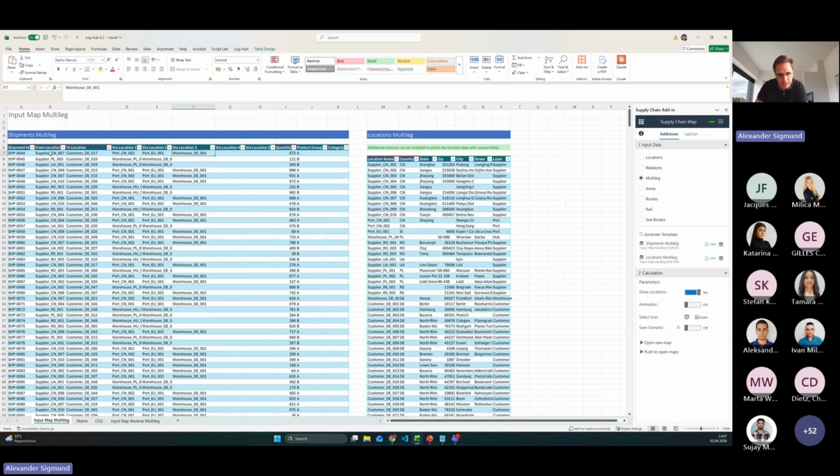So this means we start here in China, then we go to another port in China, then we go to a port in Europe, then we go to an additional warehouse in Germany, and then we go to the final customer in Germany. So this will be the path of the shipment itself. Because you don't have to specify so many addresses in the input table, we decided to model the approach the following way. You work here with some location IDs, and these location IDs you define in the second table. So here, the location name is the same ID that you use here for the modeling.